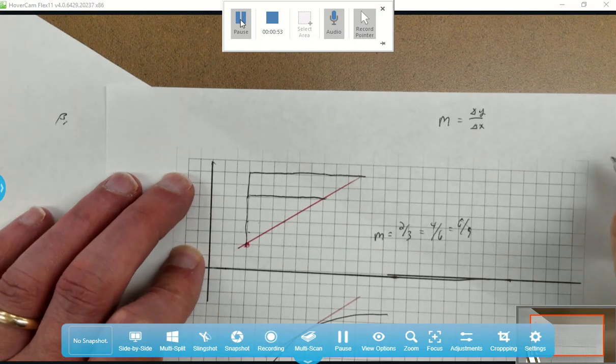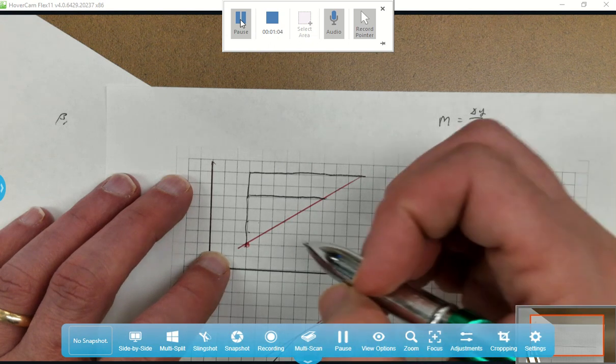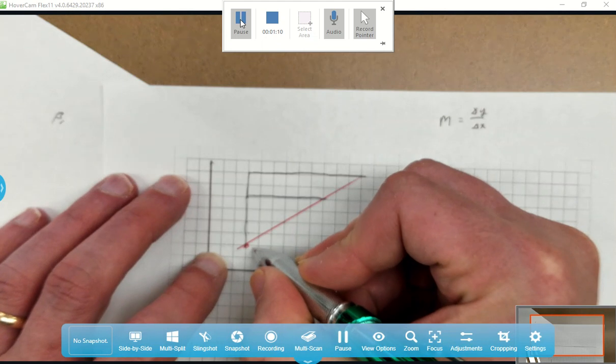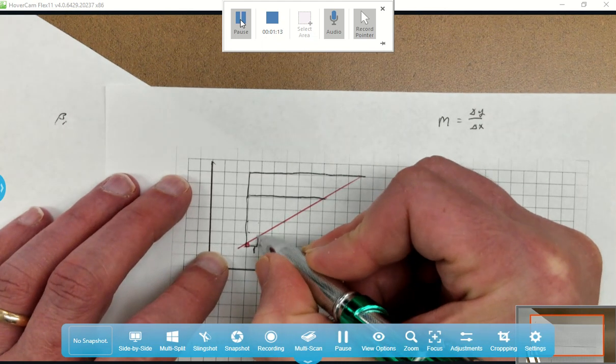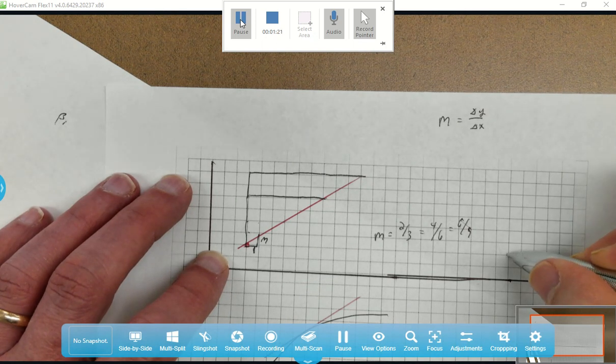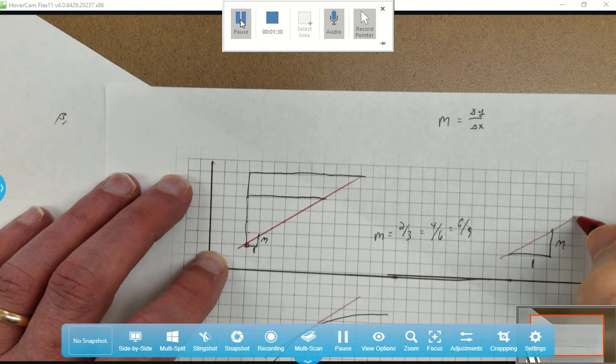Well, an easy way of representing this would be to just write change in y over change in x, let's just go over 1 unit, and then that's our slope. So that's one way that we could represent a nice little triangle, just in general, that if we have 1 here, this will be my slope if this is my line. All right, so that's one thing to remember for the future.